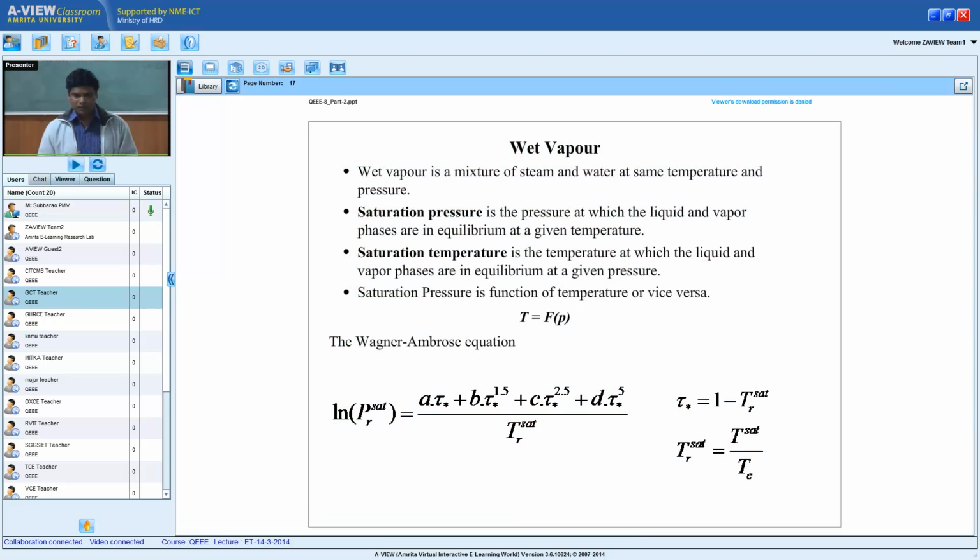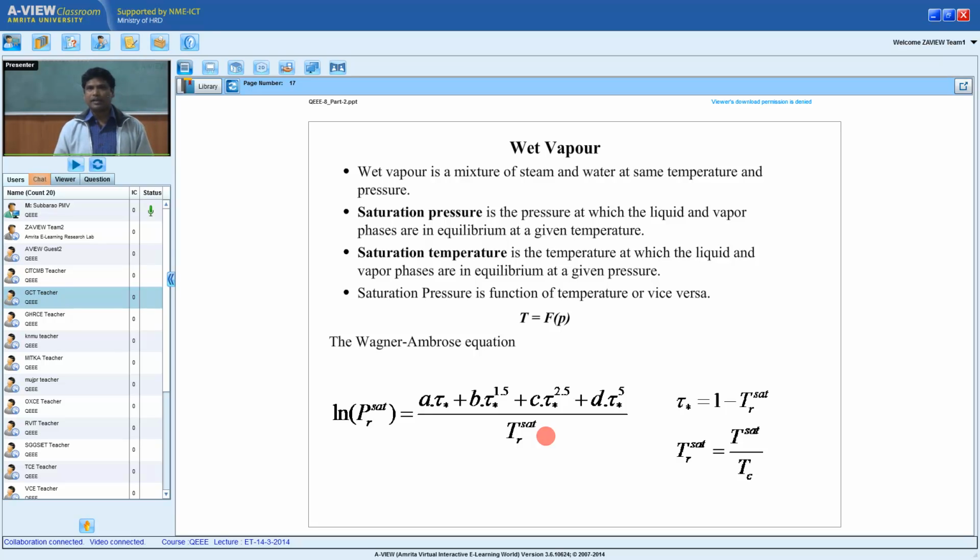The knowledge required to create a product should be studied. And I don't know why many books do not worry about this. Go back to this. You see this one? It's after all a complex formula. What I am doing is trying to know the critical temperature. Every saturation temperature I am trying to normalize. Based on the normalization, I created what is called a temperature ratio, or sometimes some books call it a reduced temperature. We'll come back to this later. Very important, this reduced temperature. And he's defining a variable which is 1 minus reduced temperature. So based on this, he got a relation between the pressure and saturation temperature.